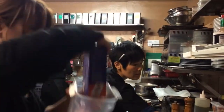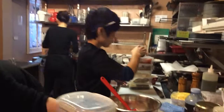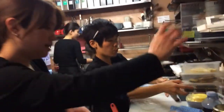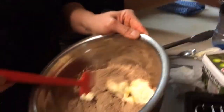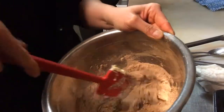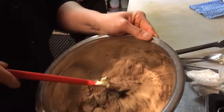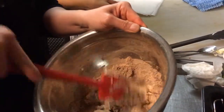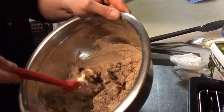This is fine. We just mix it till it's properly mixed. It will be not too wet but not too dry. So if it's too dry, we put more liquid. Let's see the texture. And then we try.